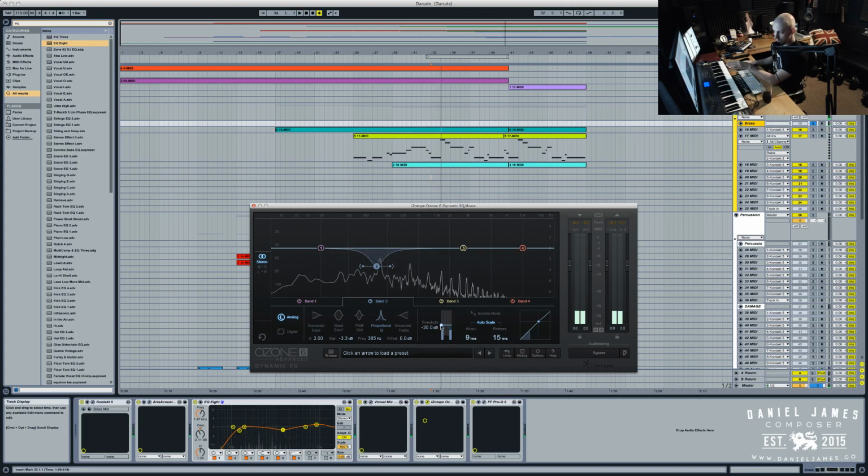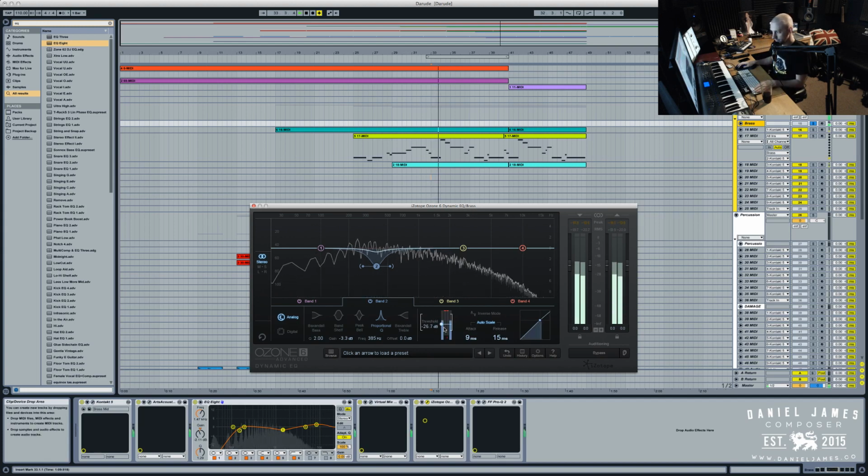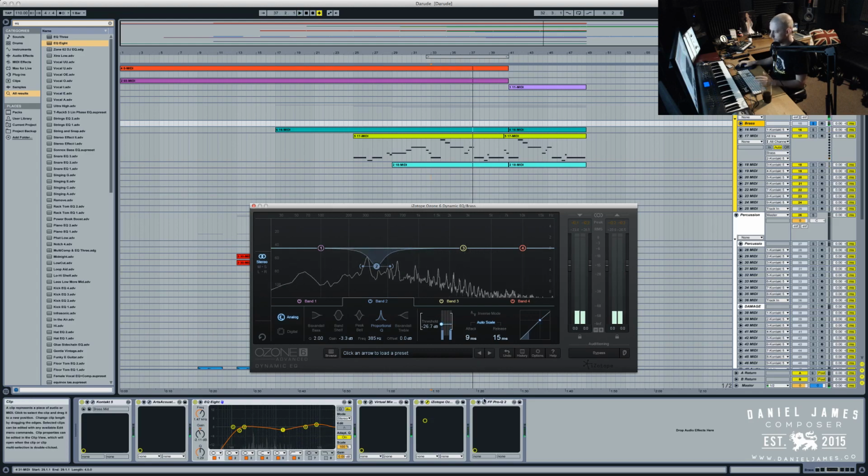And you can set at what point it does that here. So if I set this really far down, it's just going to be a constant cut. If I pull it up here, this will show you the volume of those frequency bands. If I want it to only happen when it's really loud, I pull it up here. And if you see that line, you can see it pulling the frequencies down as it gets louder. So that's more of a modern type thing.